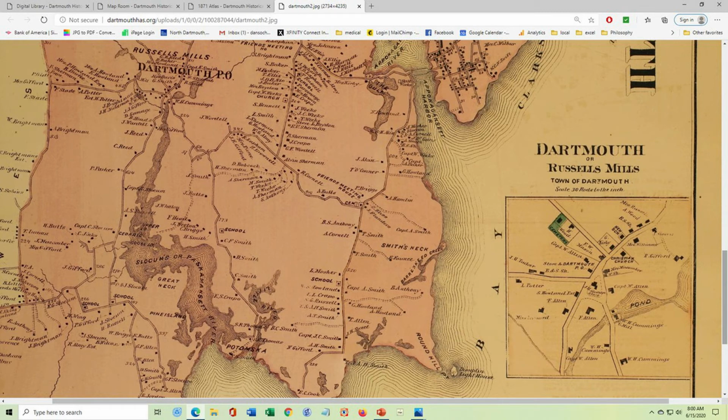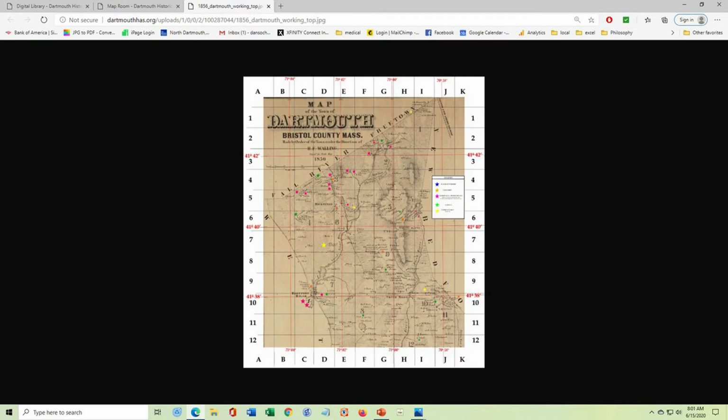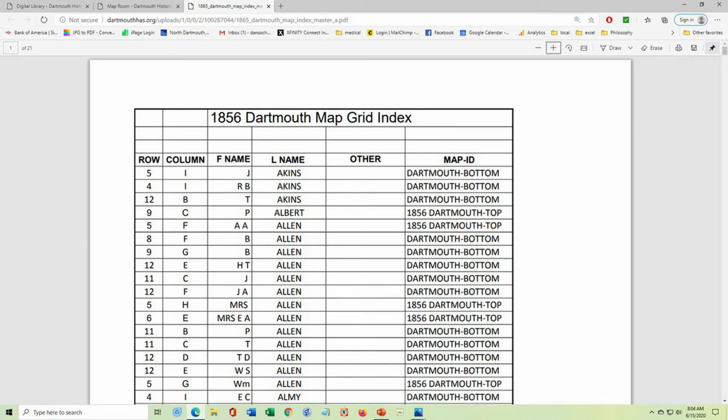With one click, you can enlarge the map and scroll around to see detail anywhere on the map. The great value of these 19th century maps is that each property is identified with the owner's name at the time, often designated residential maps. An additional feature to many of these maps is the work done by DHAS to add grid work and create an index of names for easy location, similar to the paper road maps of old. Also, legends locating schools, mills, and other features have been added. Here's an example of the index for locating names on the map.